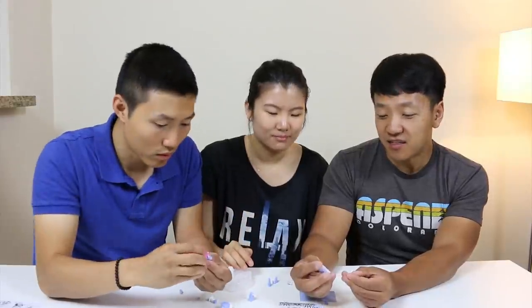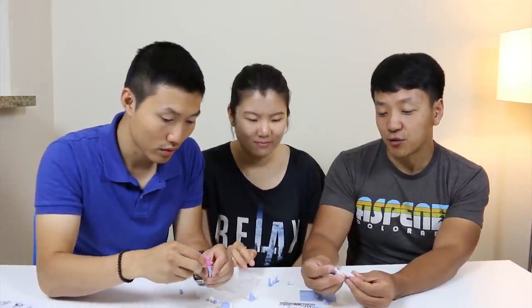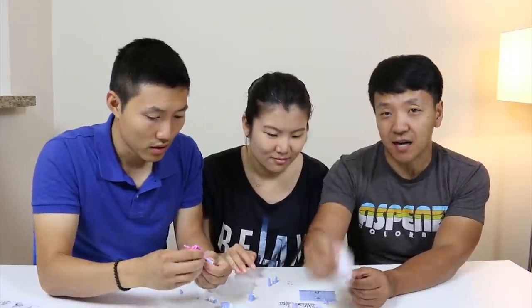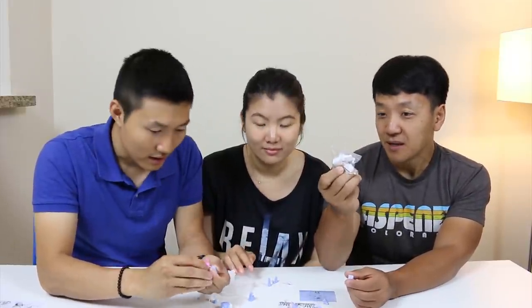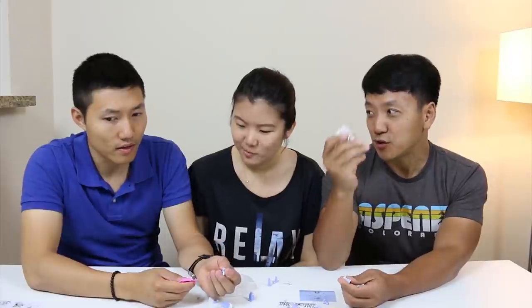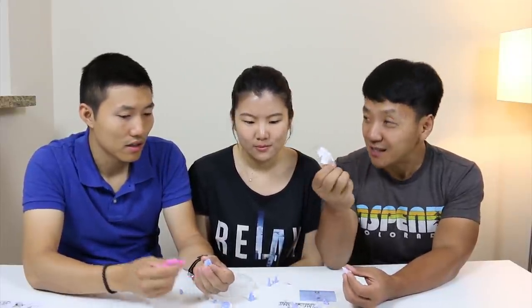Really? Because I thought the wax is gonna create its own 3D, like, individualized thing. What it really does is it covers up this plastic. Right. So to me, it's just like, you just colored it. Yes. You didn't do anything to it. Wait, so you thought that it was going to create its own pieces. Well, it kind of did. No, it didn't, because it just covered this.